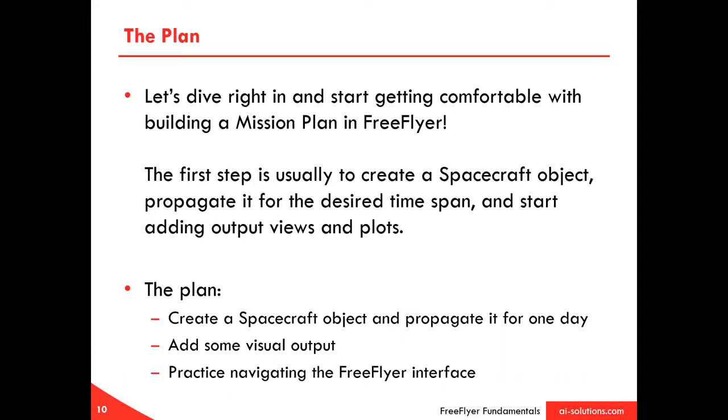The first step when setting up a mission plan is almost always to create a spacecraft object, propagate it for some amount of time, and start adding output views and plots. So the plan for this exercise is just to create a spacecraft object and propagate it for 1 day, add some visual output, and just practice navigating around in the FreeFlyer interface.